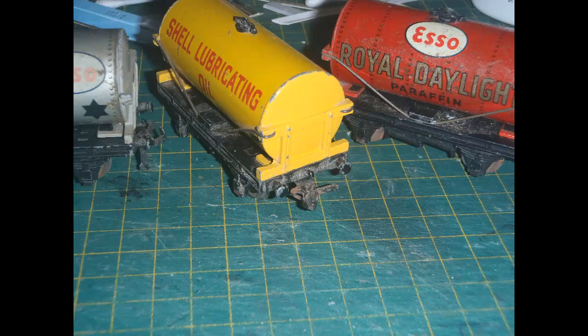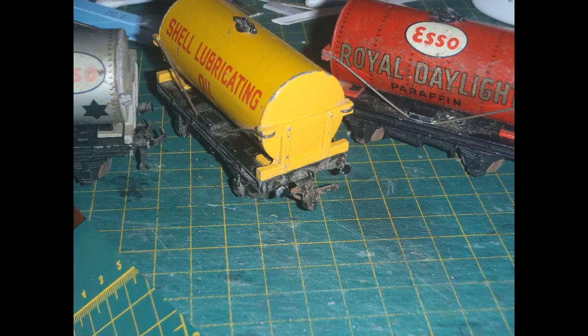And several of the wagons, particularly this one, had rather mangled couplings. The couplings on all of these wagons were of the old Pico Simplex type, as would be expected for old Hornby Dublo stock. The couplings, axles and wheels were also quite rusty in many cases, but otherwise these 60 or 70-year-old wagons were solid and in good shape.